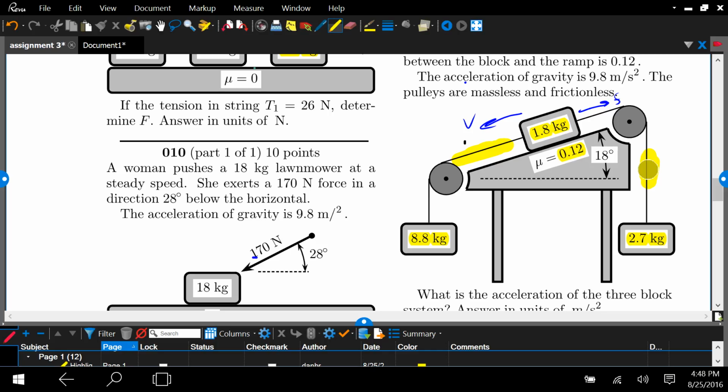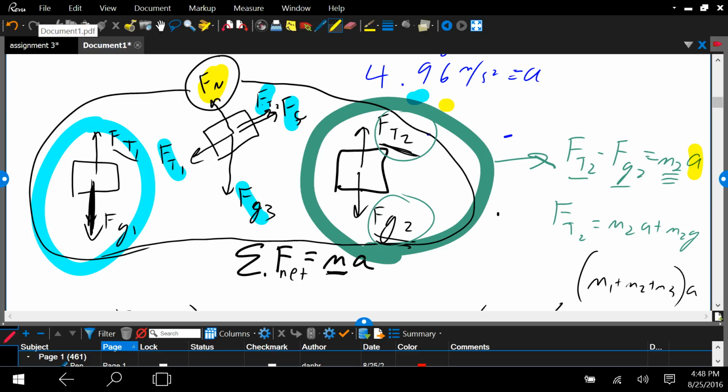And there, I think it's worth making one more note about the system that we chose and the masses that we chose. So again, when we circle here in blue, then the only mass is mass 1 of that system, because I'm only looking at the 2 forces acting on just that one mass. That's the final thing we just did. The other shorter equation we did here is in this green circle, and we considered just the 2 forces on this mass and only used that mass in the system.